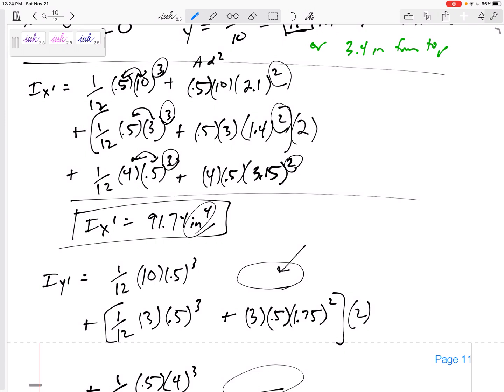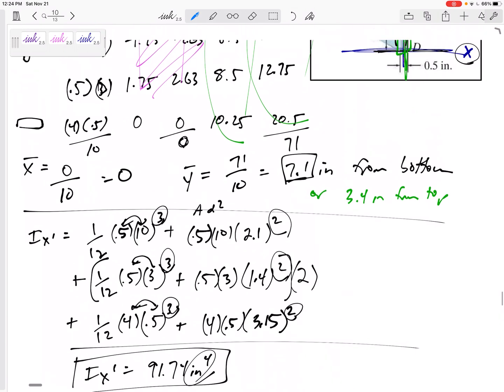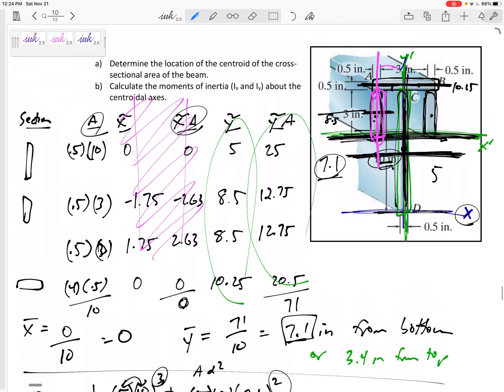And just don't get your I's, your x's and y's backwards. Don't get your x's and y's backward. Don't get these d's backwards either. Okay, so be ready for a find the centroid and find the moment of inertia about the centroidal axes for the last problem on your test. Get it right, then you'll be happy. Turn it in, enjoy the break.